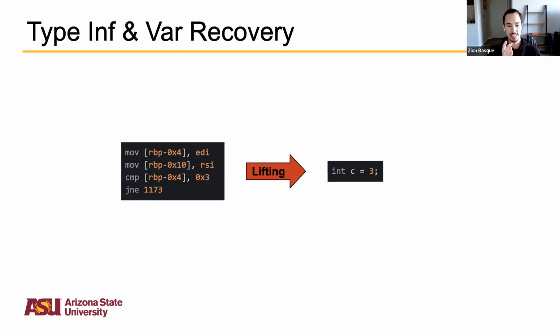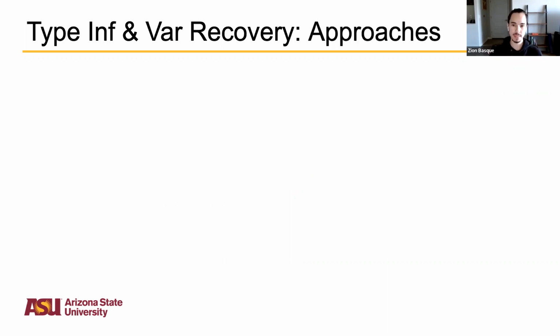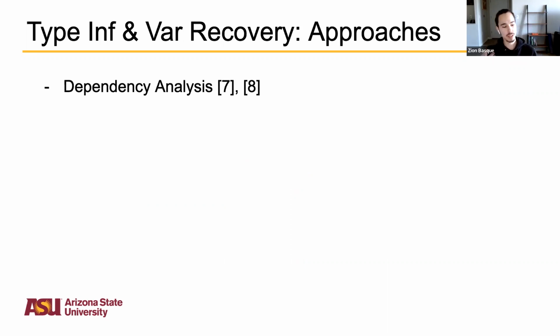So you need to take something like this reference here, RBP minus 0x4, which is a memory location. And you need to recognize that that memory location is not only a storage location, but also has a specific size. And this size may be hard to determine, because remember, when you have things on the stack, everything is right next to each other. How do you know the difference between a variable and an array? Lots of techniques to try and figure that out. So there's some approaches, right? We have dependency analysis. You can try and see, how is the variable used? How is it accessed? How do people touch it? This kind of gives you insights into maybe what the size is, and that size gives you insights into what the type is.